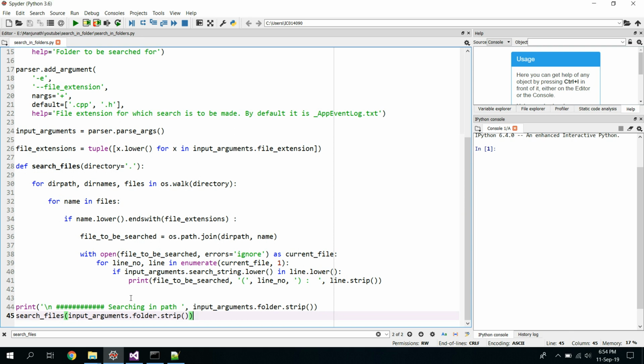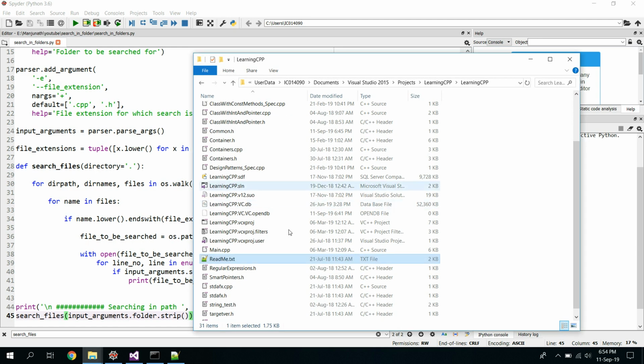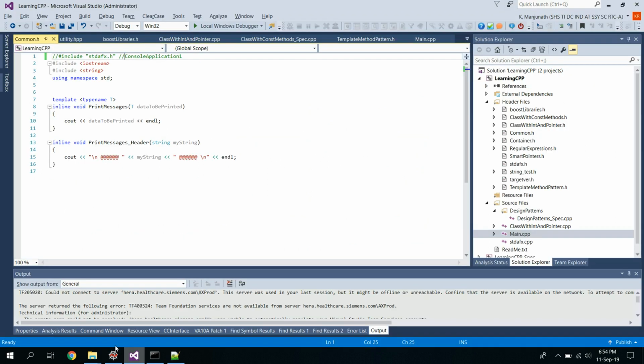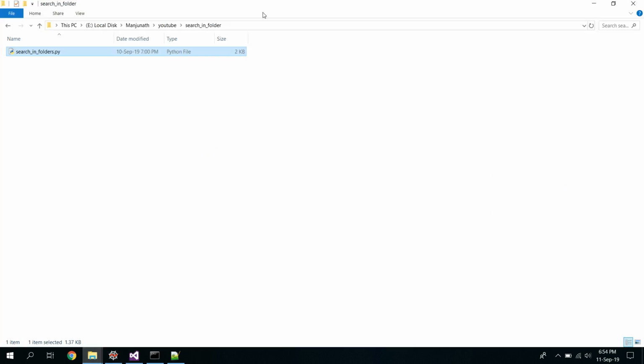For this, I have taken a simple project which I developed for my C++ learning purposes. We'll try to see if it searches correctly. So I opened this file here. Let me search for something called, okay, class within a pointer. So I will open the script.